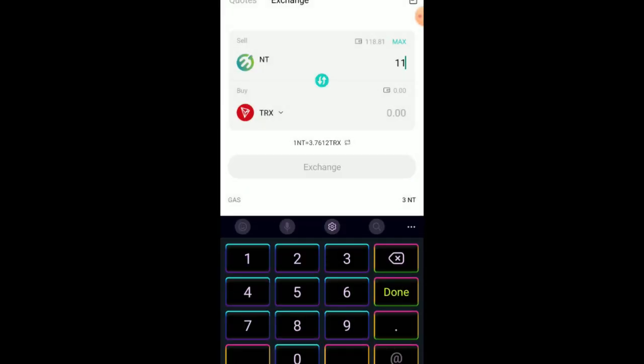I enter 118.81 and I'll be getting 432 Tron. So before you can withdraw your money, you have to first of all change it to Tron.